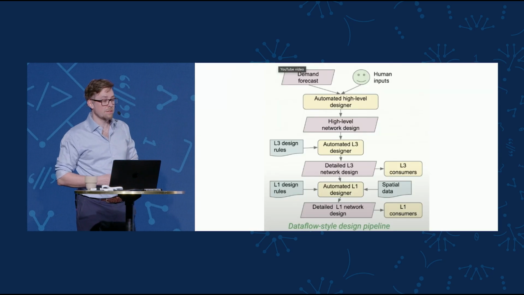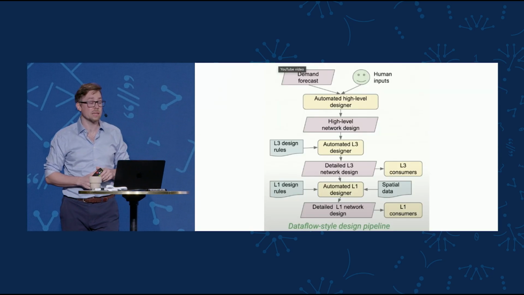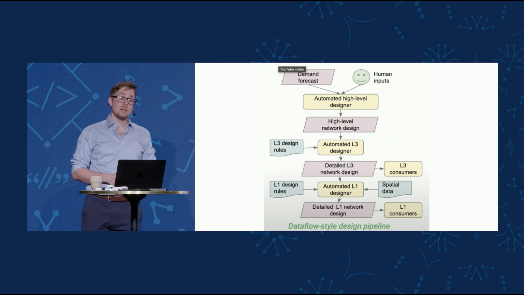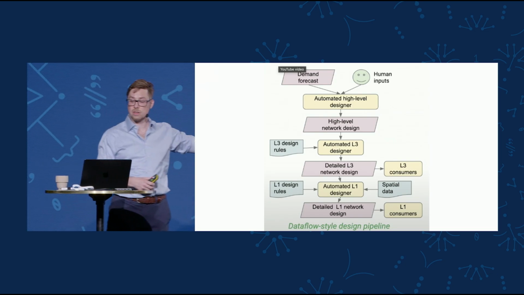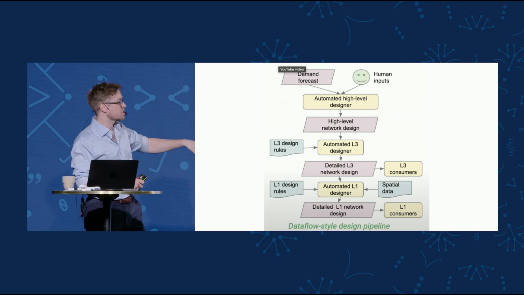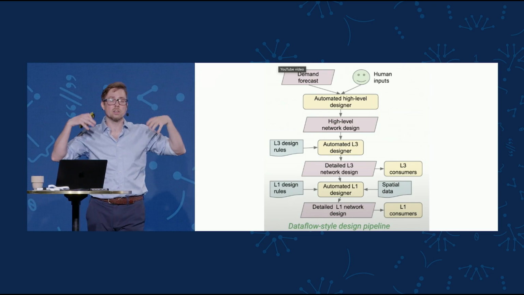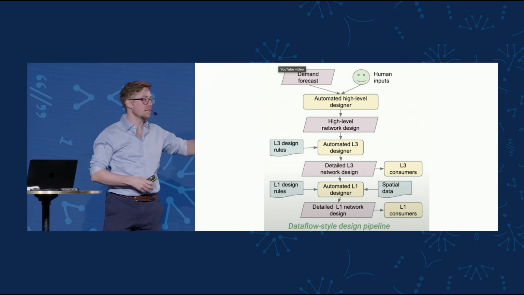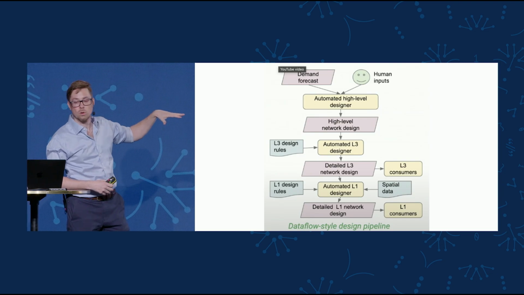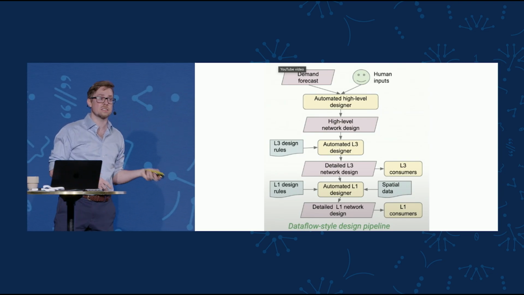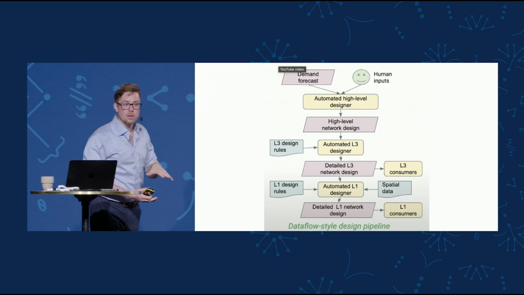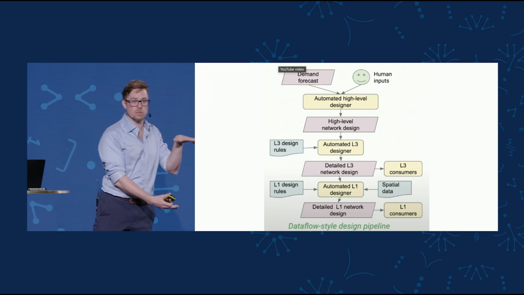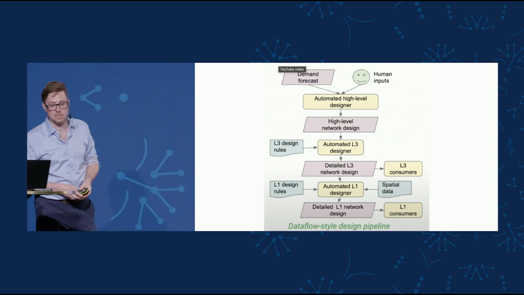If all this is so good, why is no one else doing it? Well, they are. Google uses a similar approach. They call it MALT for these abstraction layers, right? And they talk about data flow style, because the mental model of how you pass data down is very much data flow oriented. There are some really good talks on this, so go find them. And I think that the structure is very similar to what you get when you have deeper stacked services with layered abstraction inside of NSO.